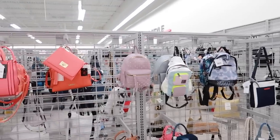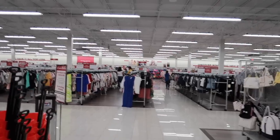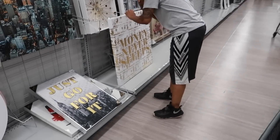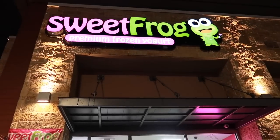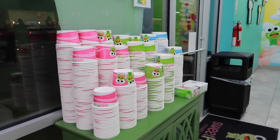Oh, okay. Round two. We came to my favorite one, the one where the line is usually throughout the whole store. But it's raining, so nobody's here. Girl, what she got? No, you ain't getting it. We're gonna try Sweet Frogs since we're out. Never tried them. First time for everything.